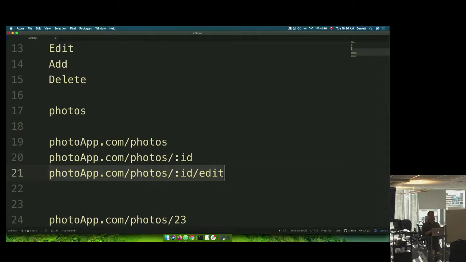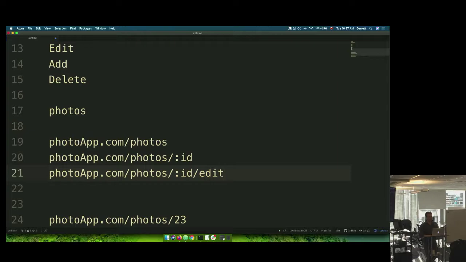So this is the best plan we know of right now for editing a photo, right? And it's good to know that, despite what we're going to learn a little later about HTTP methods and how we use those for doing edits, you can just make up whatever route you want. If the model that you're using doesn't fit the thing you want to do, you can just come up with your own method. Just like you can name a function whatever you want in JavaScript and attach it to any object you want, you can also just break the rules of routing whenever you want. And it's really easy and can be fun.